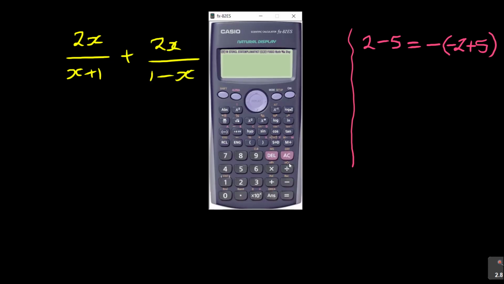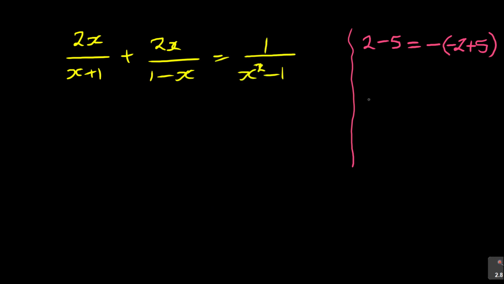Look at this. 2 minus 5. What is it? It's negative 3. Then if I say minus bracket, then I put a bracket and interchange the signs. Negative 2 plus 5 is equal to negative 3. You see that I haven't changed anything. So the same thing, if I make this one now x, where there is 2, I make it x. If I say x minus 5, it is the same as saying minus bracket, positive x becomes negative x, negative 5 becomes positive 5. Do you see the concept?